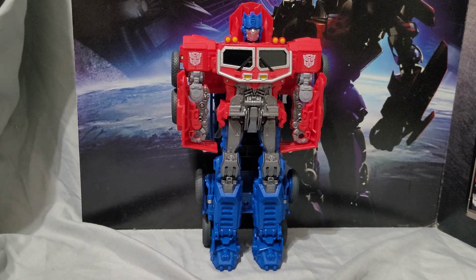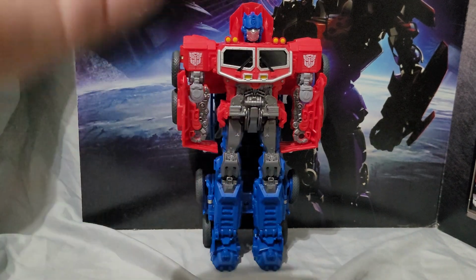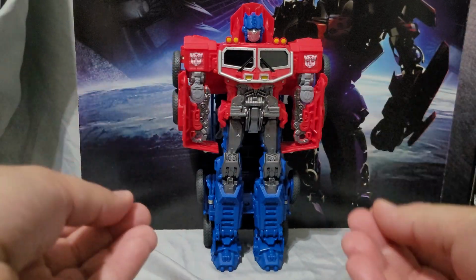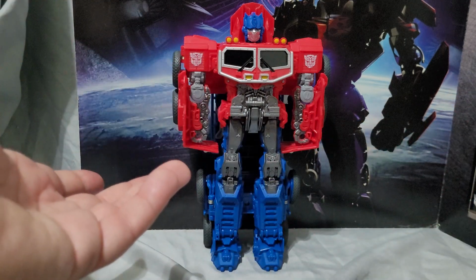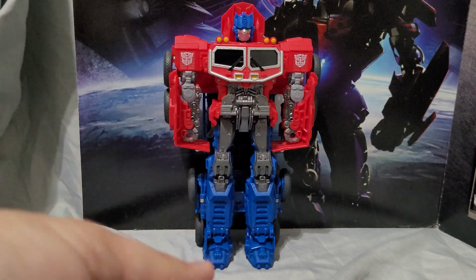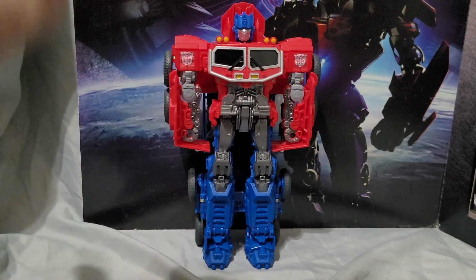But honestly, I want to like this figure because I think the idea is really cool, but there just isn't much there. It really isn't. I think he's overpriced. So my final thoughts, my final verdict. He's not bad. Just be aware that all you're getting is the vehicle mode, the transformation that's pretty cool, and a static robot, an Optimus Prime that will just stand there. He doesn't really do anything else, which is a shame, because the detailing is nice. He looks really good. He doesn't move much, which is a shame.